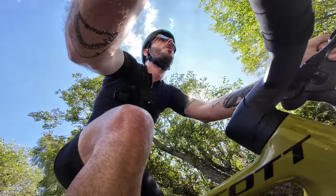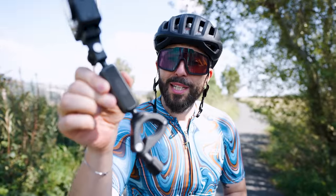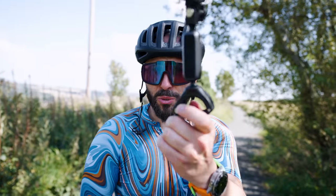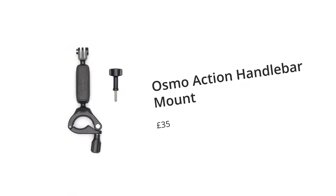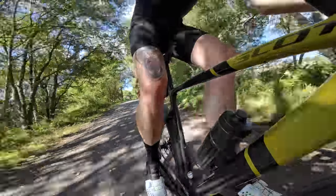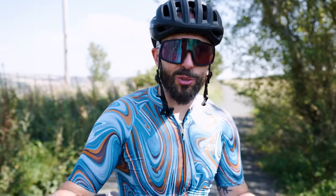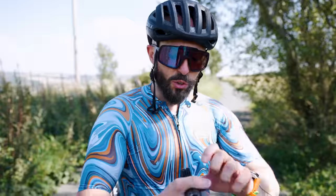One of my favourites, and perfect for solo bike rides: the Clampy McClamperson. If anyone knows what this is actually called, I will give you a pat on the back. You can clamp it to pretty much anywhere and get some really unique angles, especially if you're on your own. You can clamp it on your bars, on your stays if your bike is not made of carbon, your seat post, your thumb.